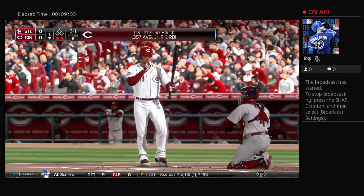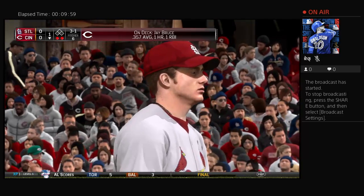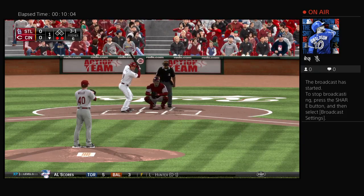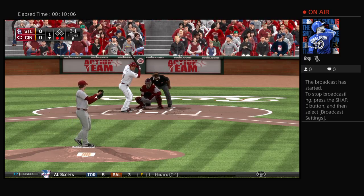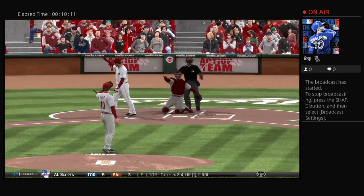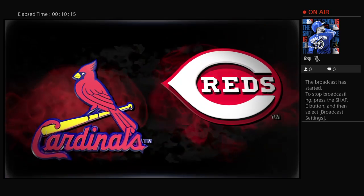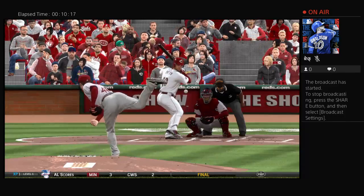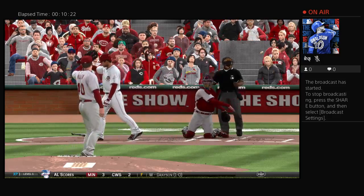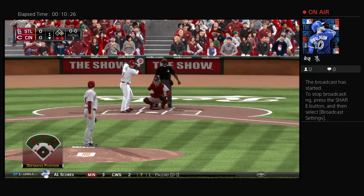He's fallen behind now, 3-1. And they know full well the threat that this guy poses. So even down 3-1, I can't imagine he's going to get anything that he can drive right here. Now the 3-1 pitch. And a good job there to lay off. It's ball 4 as he becomes their first base runner of the ball game now with 2 away. And that's not the first time he's had the bat taken out of his hands. You see right there, a lot of pitchers just said, hey, with an open base, forget about it. I'm going to let the next guy try to beat me.